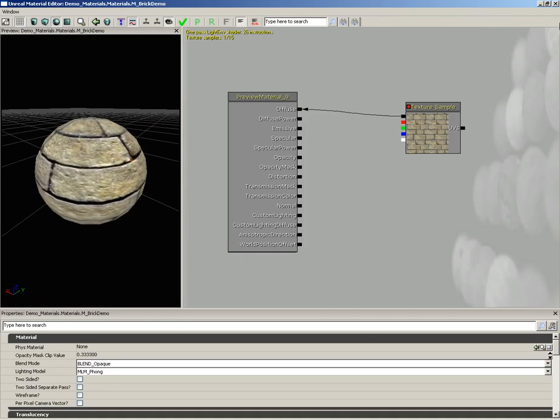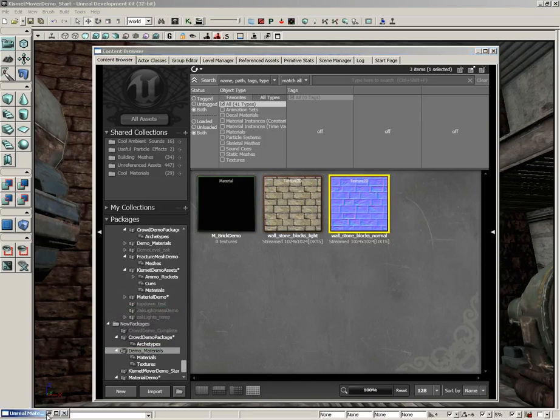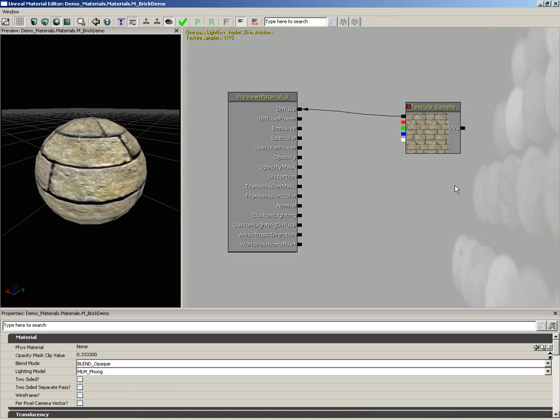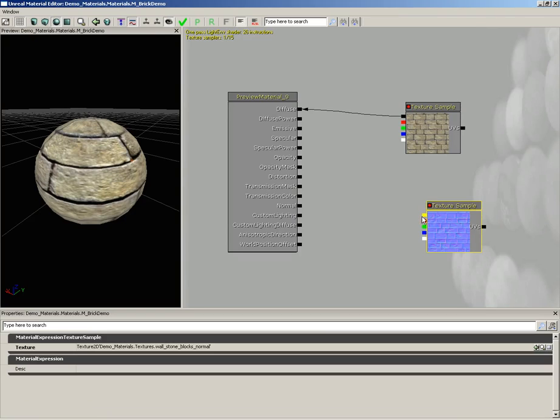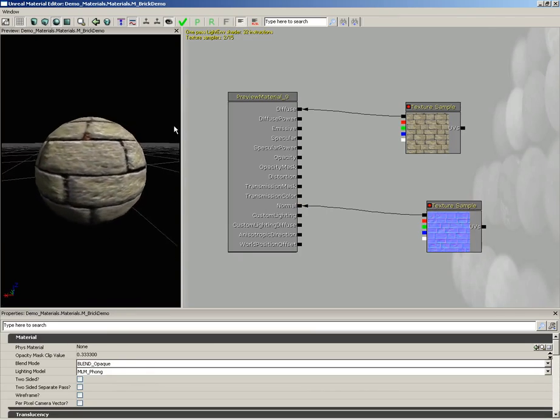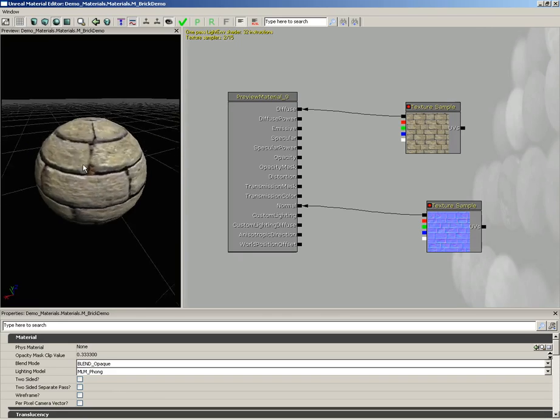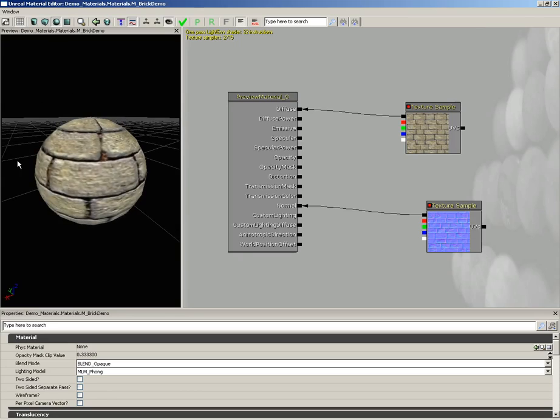So let's go ahead and bring in the normal map as well. I'll minimize, select the normal map, re-maximize the material editor, hold down T again, and left-click. And let's just plug this into Normal. And you see we have some bump information. Now if we hold down the L key over here in the preview window, so put focus in preview, hold down L, you can move the lighting around and really see how that normal map is affecting your bump.